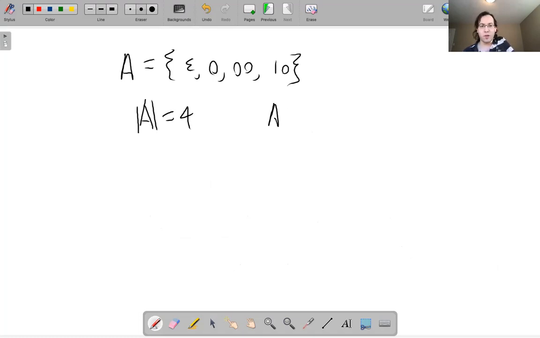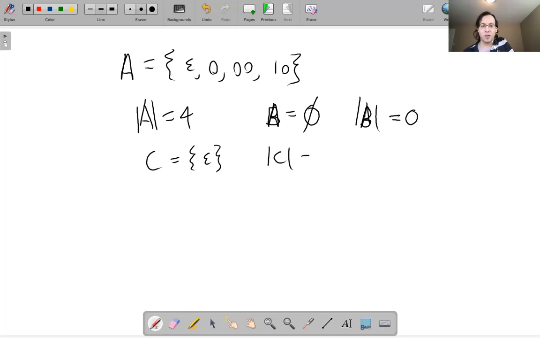Okay, here's another language. Let me call it B. Here the size of B is 0. Here's another language. This is the set containing the empty string. So the cardinality of this language is 1.